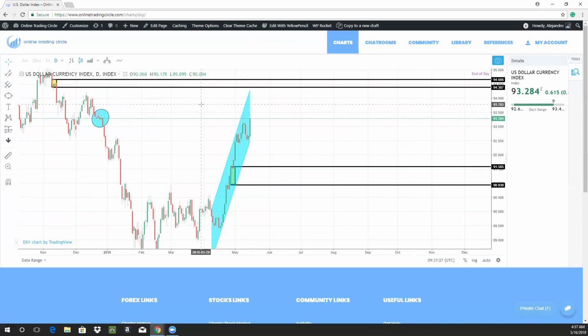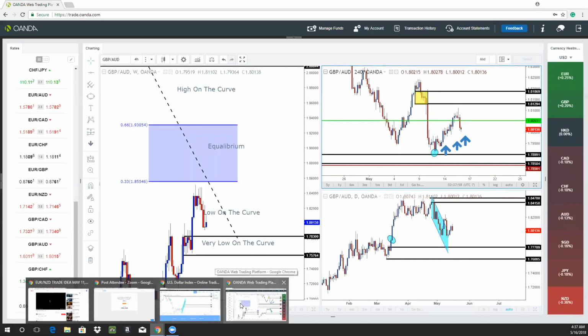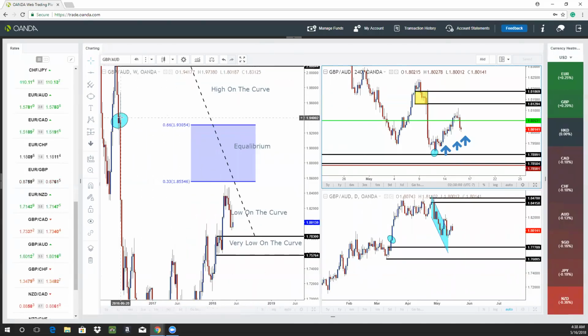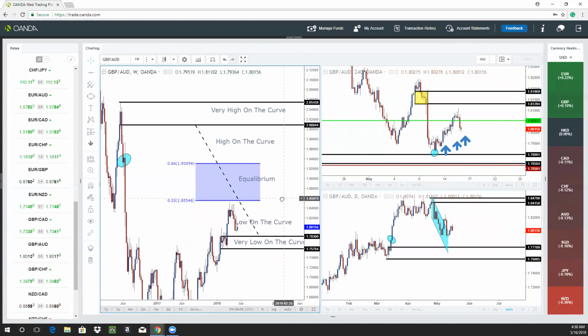Okay. So with that being said, since I'm bullish on the dollar index, I'm going to be looking to possibly short the euro, right? Because the dollar index is inverse with the euro and the dollar. So I'll be looking to short the euro and the dollar and possibly go long on all the major pairs as a correlation, whether it's inverse or directly correlated.